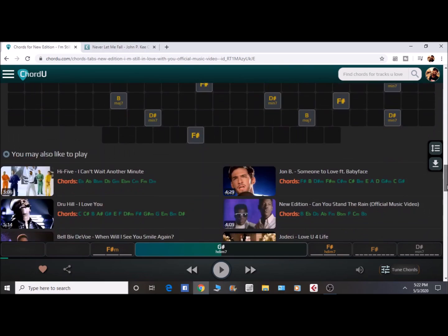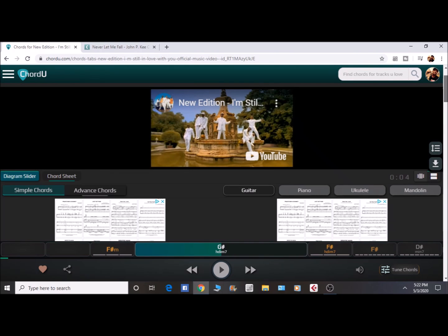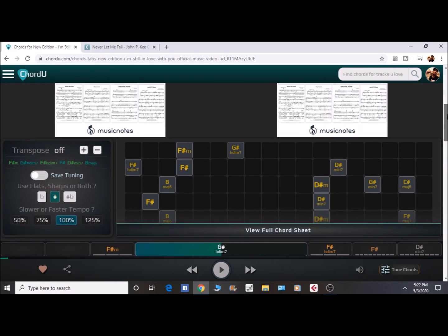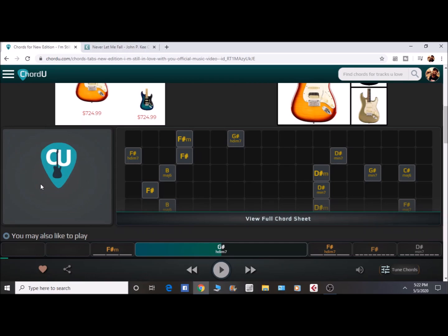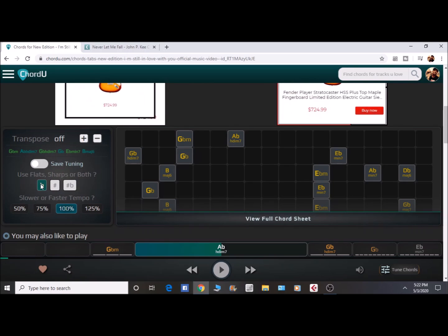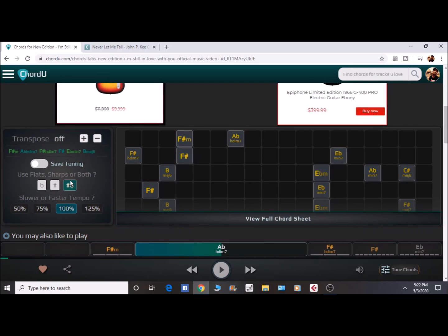Oh yeah, I forgot. Another thing that I do like about this one is, where is it? I know I just saw it. Let's go back to right here. It's on the diagram. You can actually transpose here, and you can change these. Say if you're not good at knowing your chords and sharps, you can change this to flats, and boom, see that quick. I like that because if I ain't got a lot of time to be thinking, I just like to hit that.